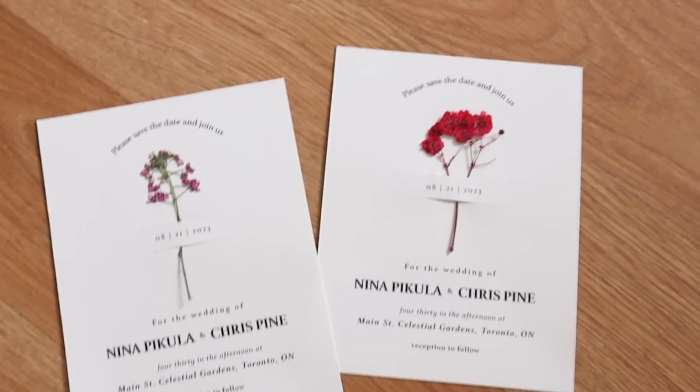Okay, moving on. So our final DIY is going to be this floating floral arrangement. It is super budget friendly, really easy to achieve, and looks so beautiful. I'm really excited to show you guys.